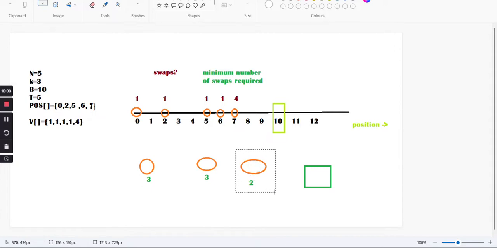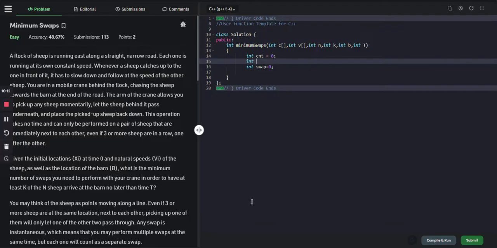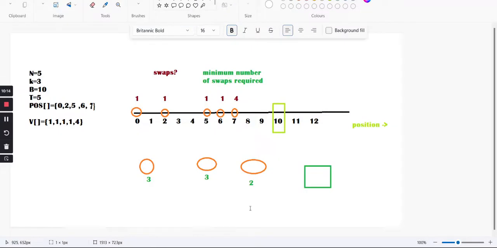Suppose now we are at this ship, this cannot reach, so we want a variable to store this number, so we can store this variable as bad ships. So we can say bad ships is 1 here.